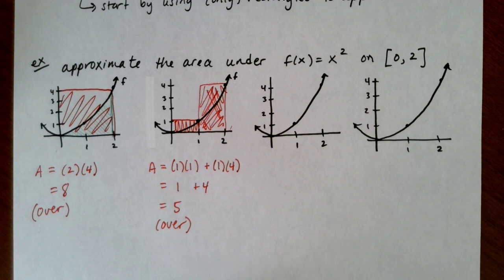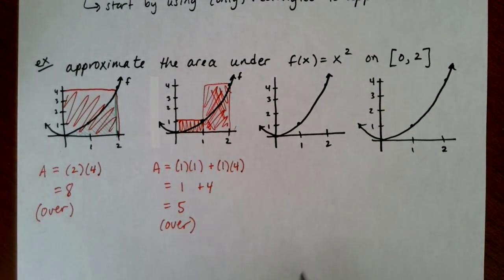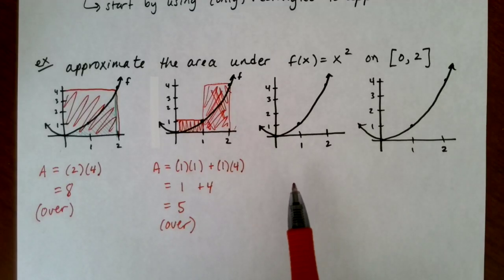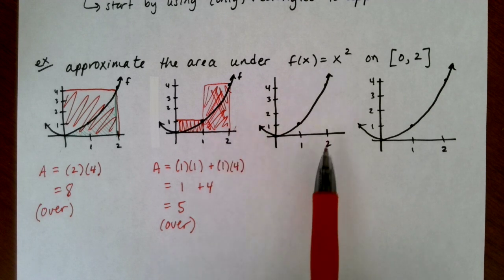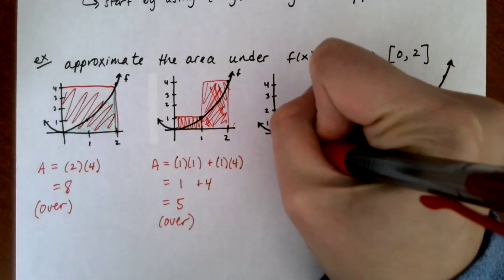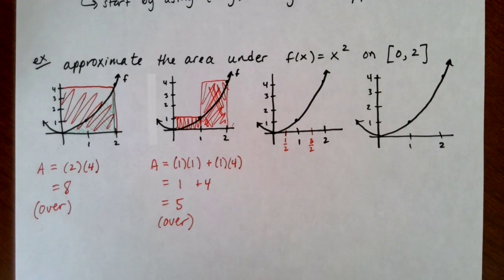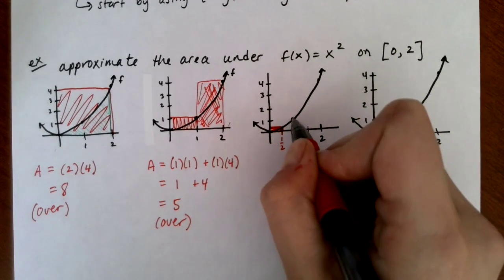We'll do one more in this pattern, and then we'll get to some conclusions. In this next image, I'm starting off with the same scenario, but I'll do even more rectangles. If rectangles are what we're limited to using, then let's just do more of them. So instead of just 2, why don't we do 4? I'll cut at 1/2 and then 3/2, or 0.5 and 1.5 if you would rather. And then I'll make 4 little rectangles. The first one will be really teeny. The next one will be height 1.